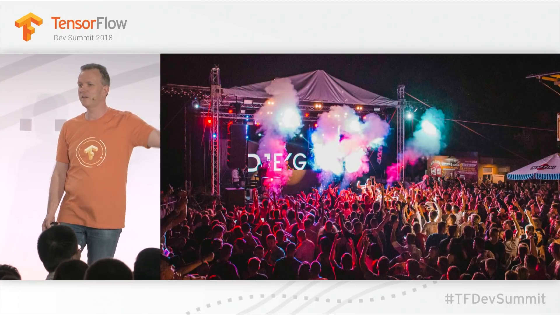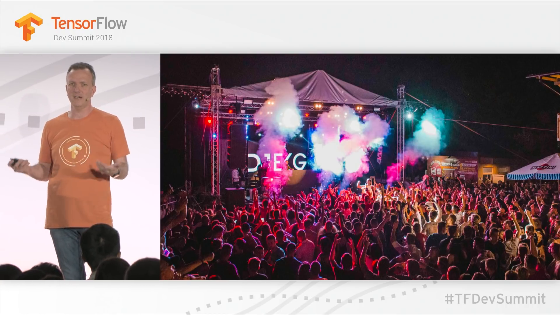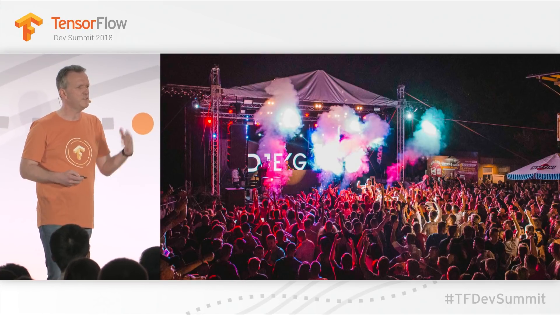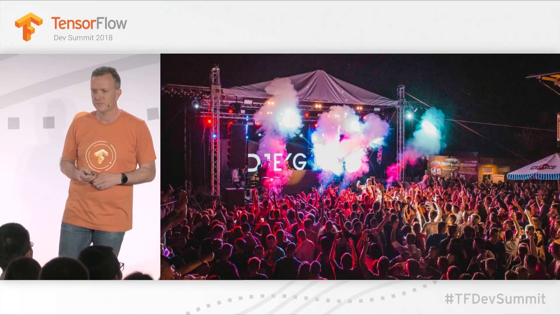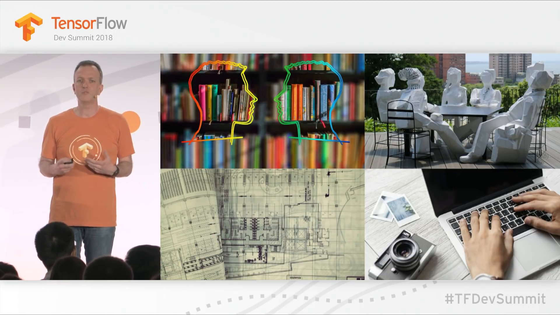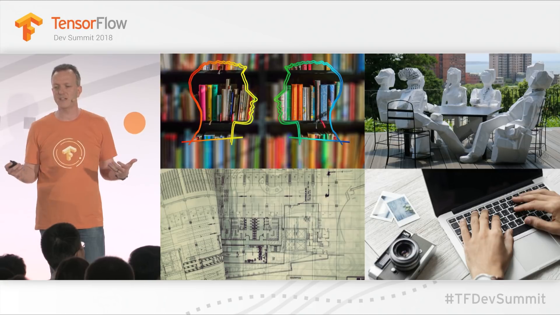You know that thing where you turn up to a party and everyone's having a good time — they all seem to know what they're doing — but you're wondering who to talk to and what they're all looking at? A large open source project can be a bit like that. You want to get involved in contributing to TensorFlow, but where do you start? You think a module or feature is something you want to work on, but who do you find, where do you find the right person to talk to? We've heard some of those things from you, and we recognize that we want to improve our openness, our transparency, and our participation.